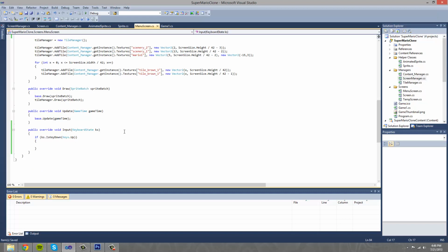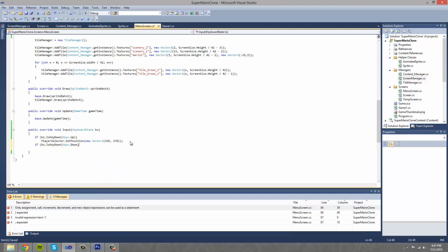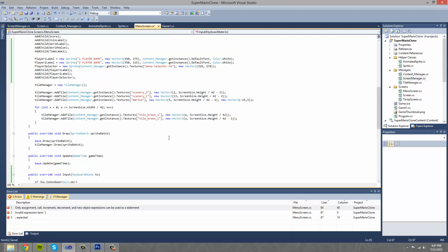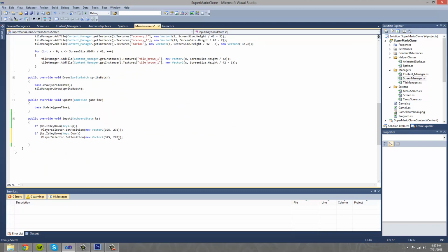Let's go back to our menu screen. What was it called? Player selector dot set position, and it will be there. Don't need these brackets. Okay. If ks dot is key down keys dot down, in parentheses, then it's going to be, what's this one, 315, and then we added 3, so 318 is what it's going to be. 318.